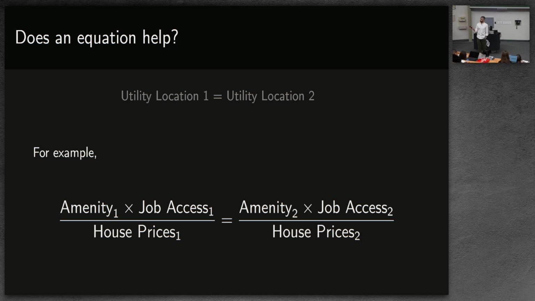How do I expect the predictions of that model to be different? Well, I expect ultimately even more people to start moving to those places, and I expect house prices to go up even more. So here I've shown you how you can take this basically one equation with really three variables and think about it in a very simple way. Then we can say, now I've thought about this first layer, what if locations also affect productivity? You can continue to think about how it affects this equation. What if they also affect amenities? You can continue to think about how it affects that equation. Great question.